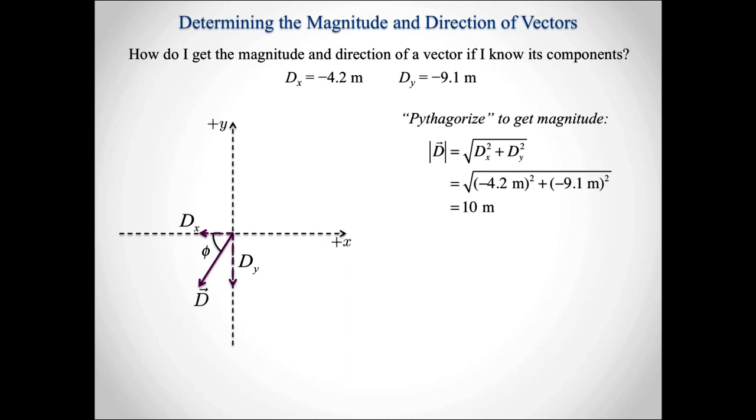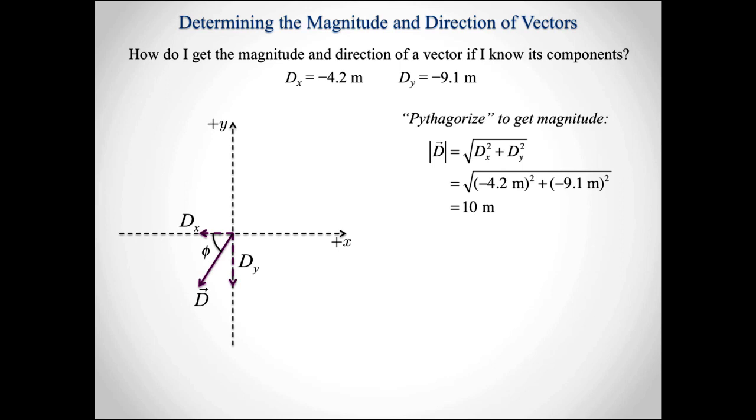One of the things to point out, because it's easier to make mistakes if you and your calculator disagree about what's going on here: notice that when I Pythagorize, my answer should always be larger than the two components that I'm plugging in. So if you don't take care of your minus signs correctly when plugging into your calculator, you could get a number that doesn't make sense, because it says that the magnitude of your vector is actually less than one of your components. So that's something simple to always check.